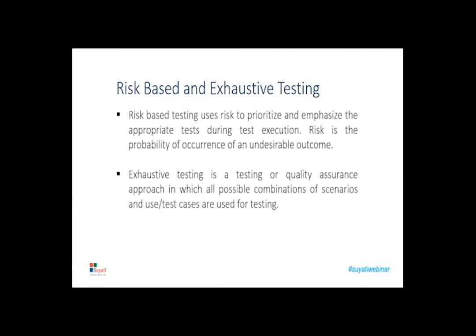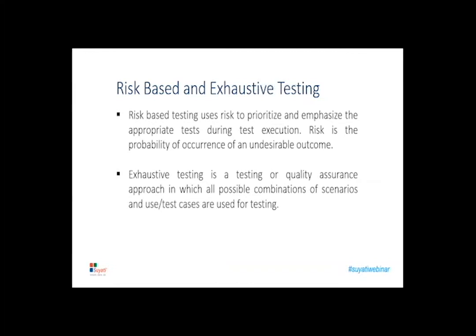At times, it's difficult to test all the functionality of an application. In that case, you can use risk-based testing so as to test the functionality that has the highest impact and probability of failure. In order to perform risk-based testing, we shall now check what we need to have. We should have a clear understanding of the software requirement specification, design document, etc. We need to have a brainstorming with project stakeholders. Also, we need to identify the risk at an initial stage. We need to prioritize the requirements based on risk assessment. Also, we need to plan and define the tests according to the risk assessment and thereby execute according to the prioritization.